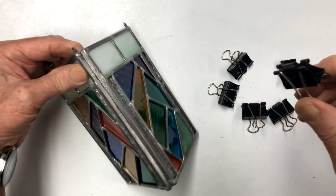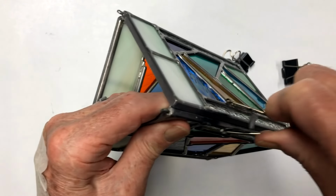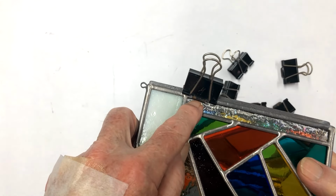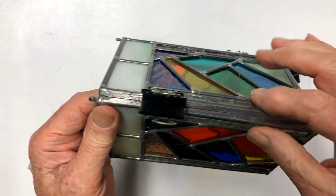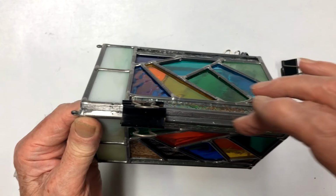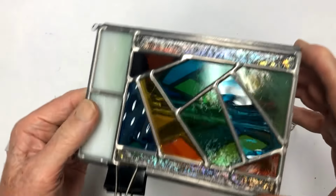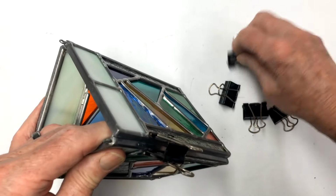And what they do, in between when you're trying to put a couple projects together, you just spread them open and you stick them in between your glass and the U-cane that's going around your project, and they pull this together. A lot of times if you don't do that, there'll be a gap in here, and when you solder it, the solder bleeds through, and you don't like to have that happen to your project. So they work quite well.